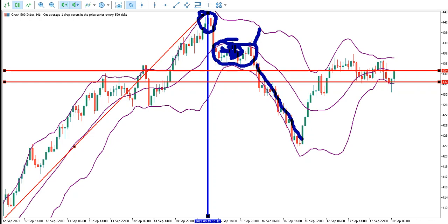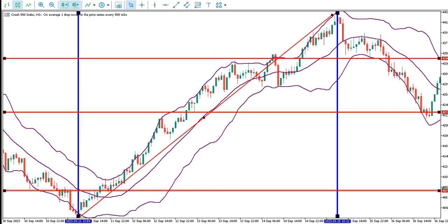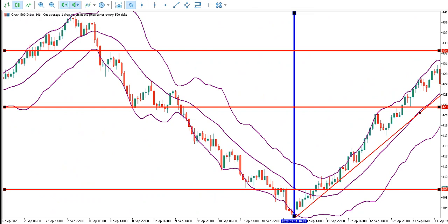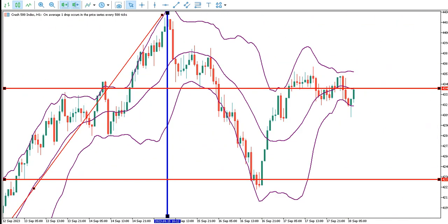Now, the last question is, when should I close my trade? Anytime you notice that the market has been moving in a particular direction, anytime you notice that this thing has been trading for a long period of time, but getting to a point it started moving in a particular direction, maybe if you are not a professional trader, you need to look forward to see the resistance zone. You need to check and see where this market once stopped previously. These things will give you attention for you to know where the market is going.